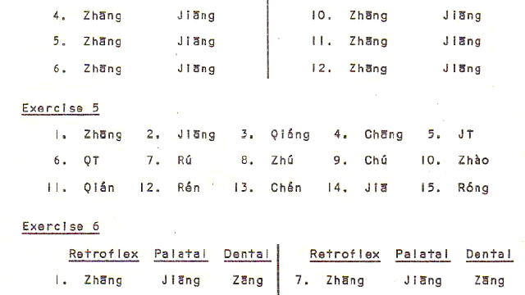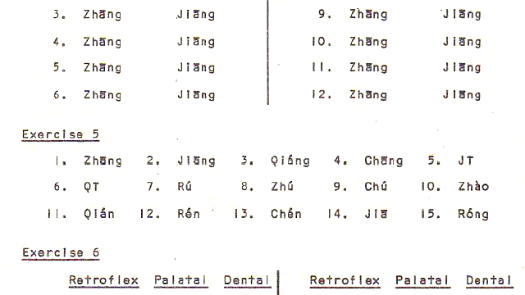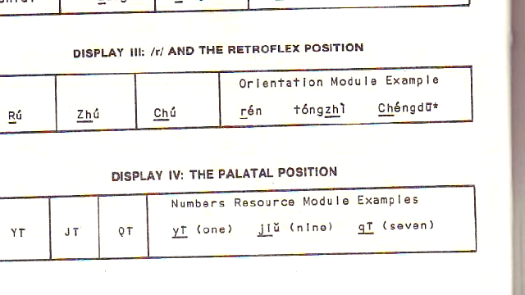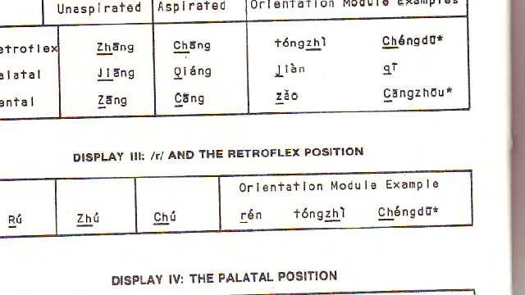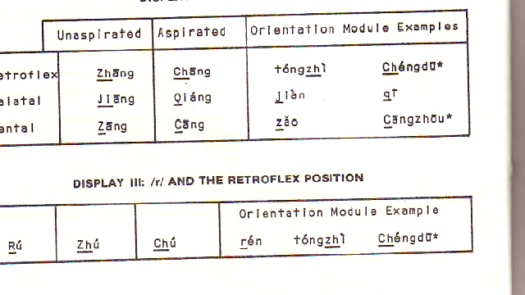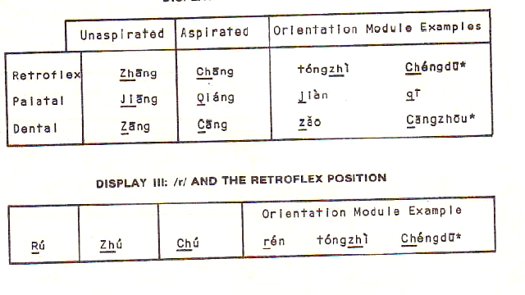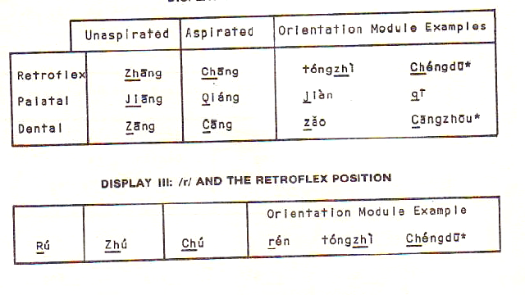The consonants in the last row of display 2, written Z and C, may be described as being in the dental position. They are pronounced with the front of the tongue first touching just behind the upper teeth, in the position for T, and then moving slightly away in the position for S. Listen to the names in the dental row.